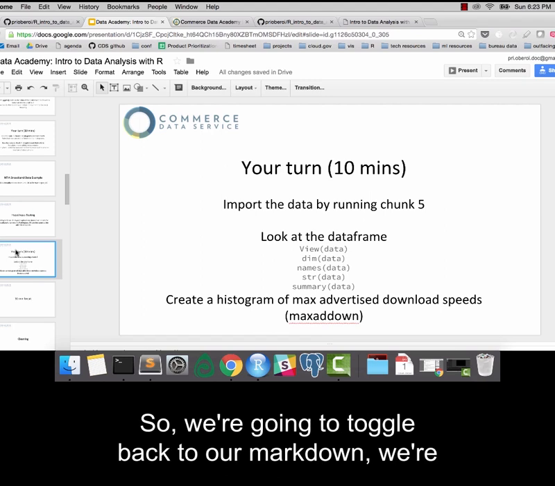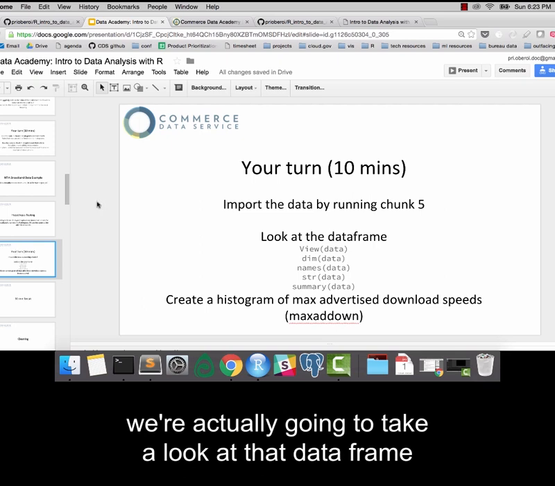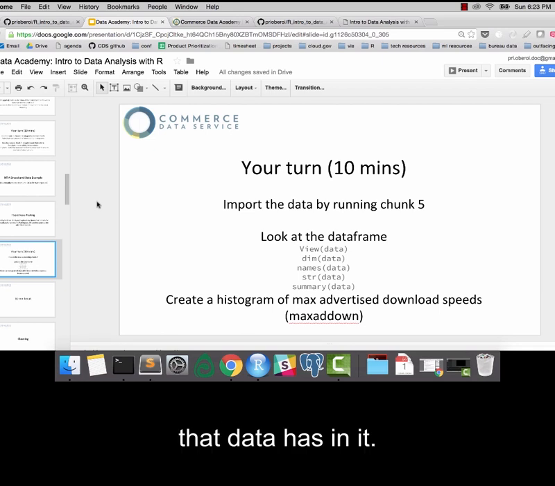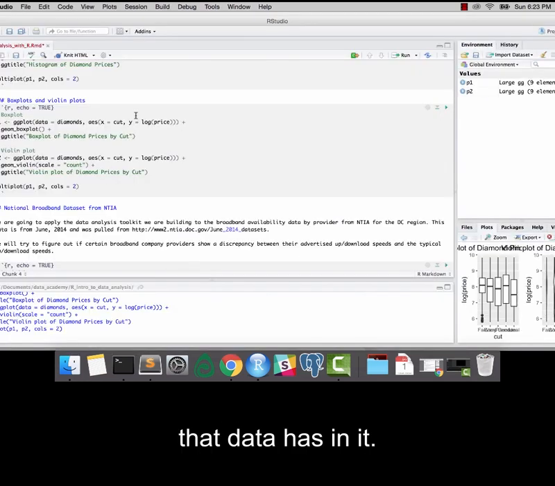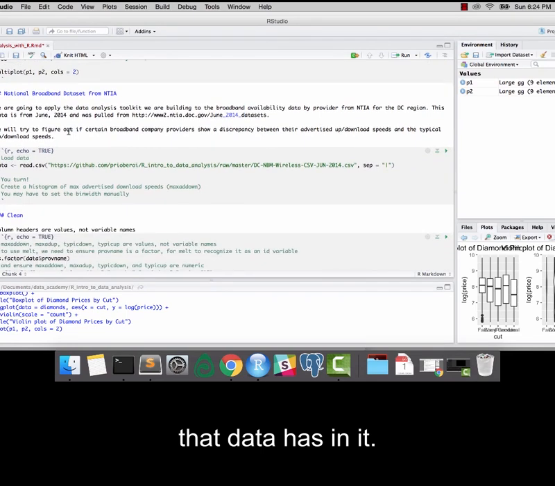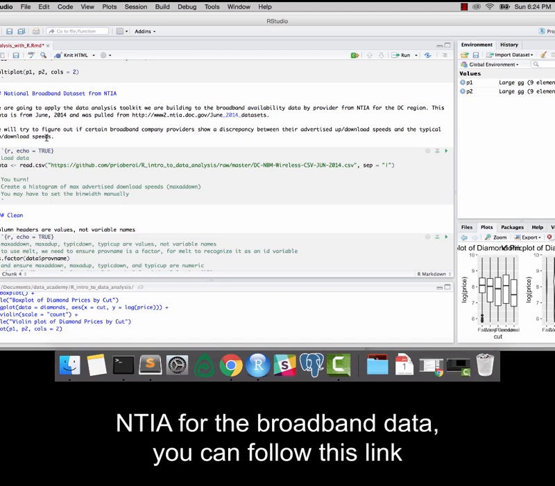So we're going to toggle back to our markdown. We're going to import the data by running chunk 5. And then we're actually going to take a look at that data frame and get some high-level understanding of what that data has in it. If you want to take a look at other data sets from NTIA for the broadband data, you can follow this link right here.